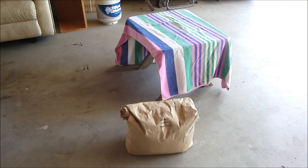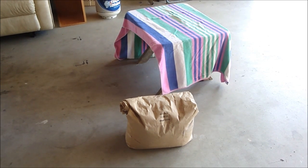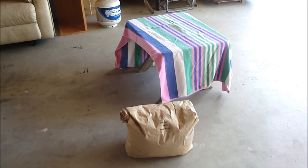Alright, brew day. Doing an imperial stout, loosely based on a Kate the Great clone recipe. So here I have about 24 pounds of grain, so this is going to be a big beer. I'm going to get the mash tun, clean that up, heating up my strike water right now. Yeah, can't wait to see how this comes out.